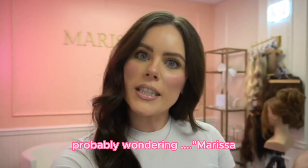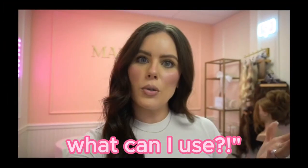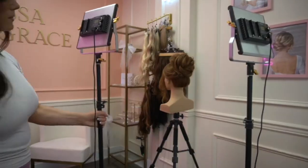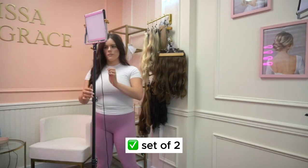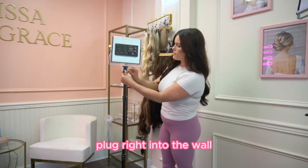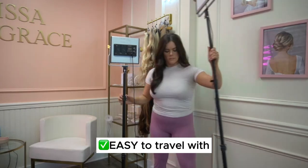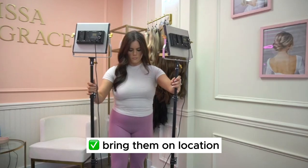So you're probably wondering: if I'm working in my studio and don't have optimal daylight, what can I use? Here's my personal favorite that a lot of my makeup artist friends use — it's the panel LED light. These are the newer LED lights. They come in a set of two, which I absolutely love, and they also come with tripods. They plug right into the wall and you can disassemble and reassemble them, so they are great to travel with. You can keep them in your studio or bring them on location.